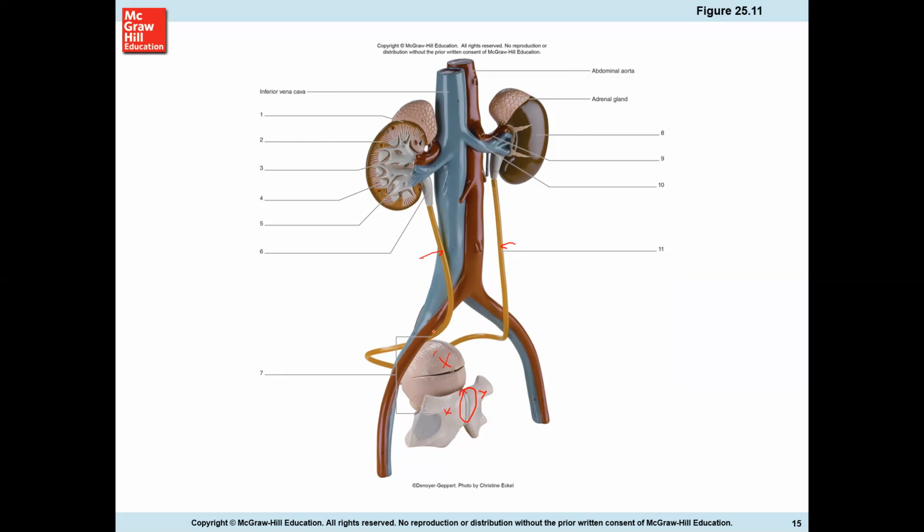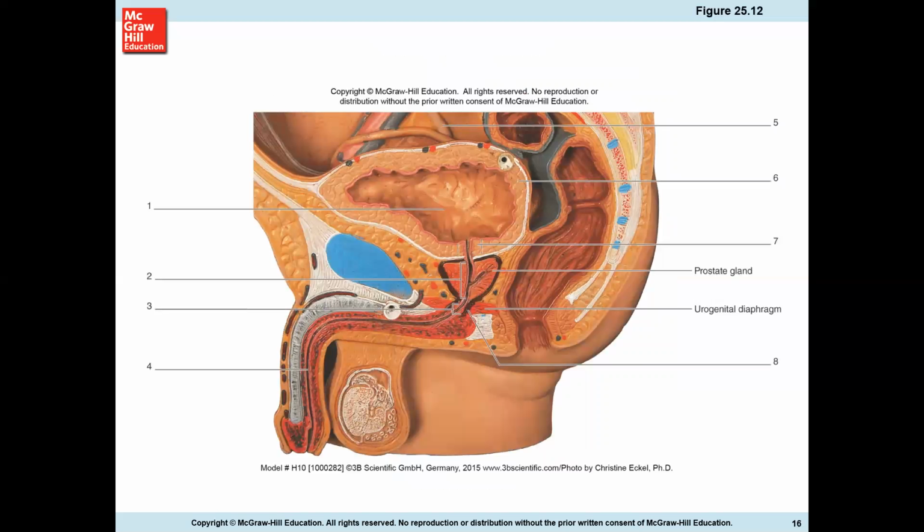And it's different in the male and female, so you have to see the difference in the urethras in the male and female. Now, in the female, the uterus is on top of the bladder, right? So a pregnant uterus can really put a lot of pressure on that bladder. Transitional epithelium in the bladder. Like here's the male. Number 1 is the urinary bladder, and you can see how the urethra actually starts here in the male, right outside of the bladder.